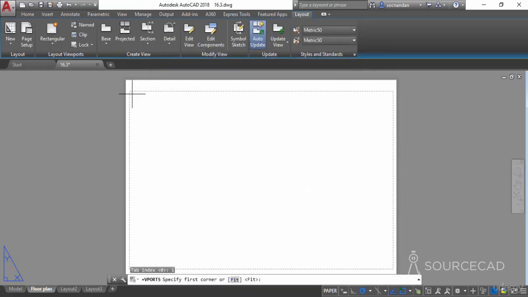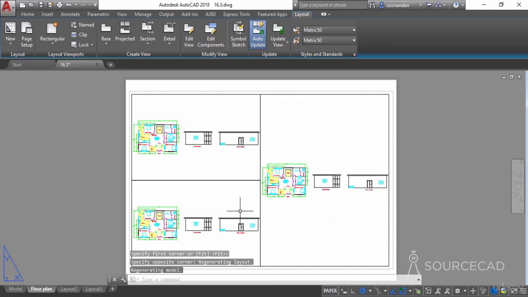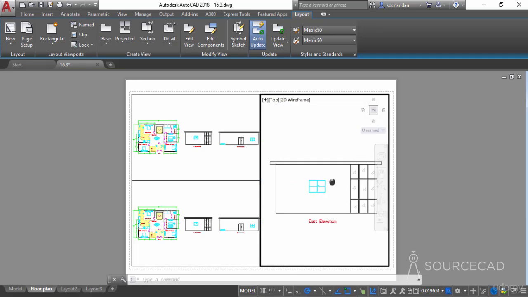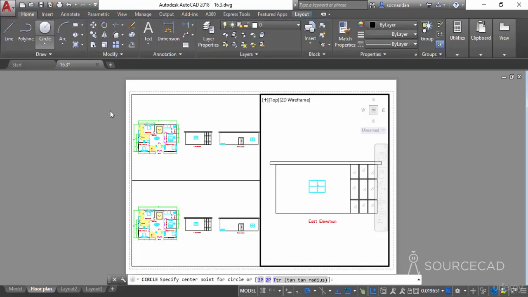Now click at a starting point. So I'll click on this top left and I'll click on this bottom right, and all the viewports will be fitted within this area. Now in this case, as I mentioned earlier, if you double click within any of these viewports, it will activate the model space, and also all of these model space tools will be visible. Now if you modify anything within this model space, then it will also be modified in the original model space, and it will also modify all of these remaining drawings. So if you just try to add a circle, let's add it here.